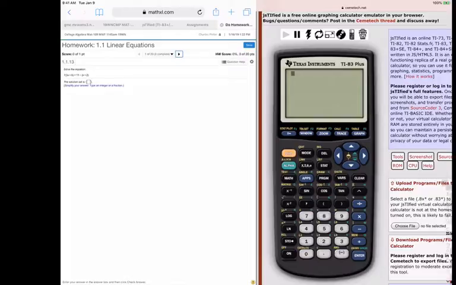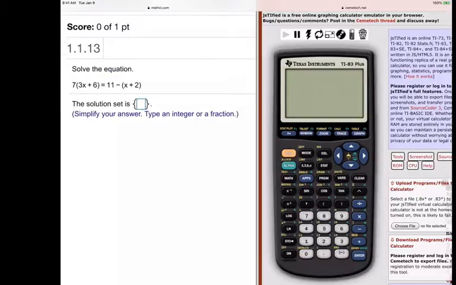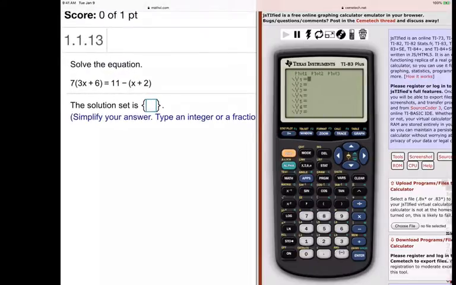Now I'm going to check it in the following manner. If this negative 3 over 2 is correct, when we plug it into the original, it should make the left equal to the right. So I'm going to set it to 0 and then plug it in. When I plug it in, it should get 0. Let's see what happens. The left-hand side is going to be 7 times (3x plus 6). That closes off the left-hand side. Then I'm going to say minus the right-hand side.